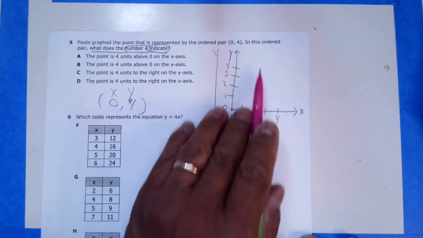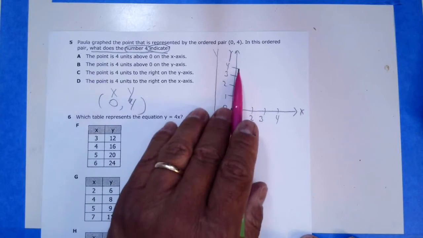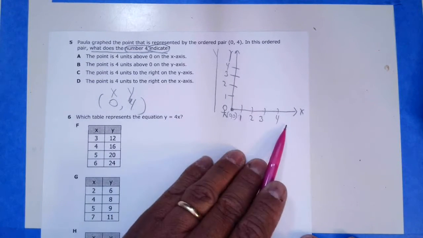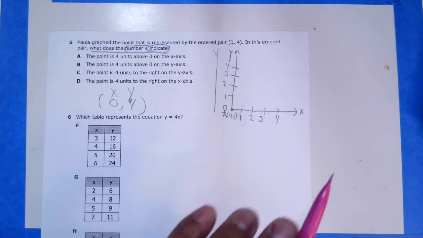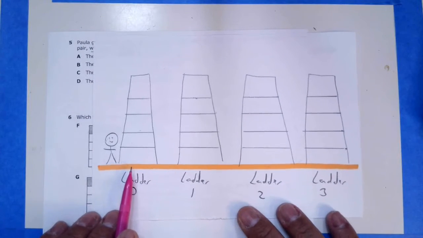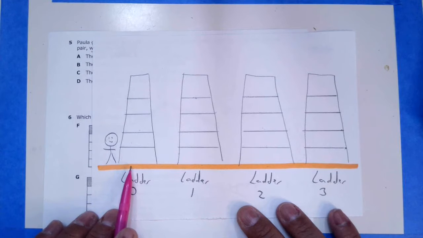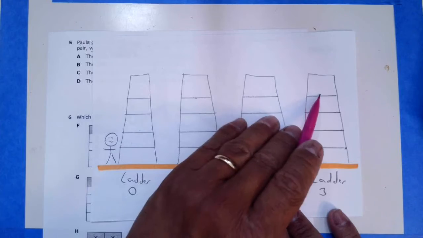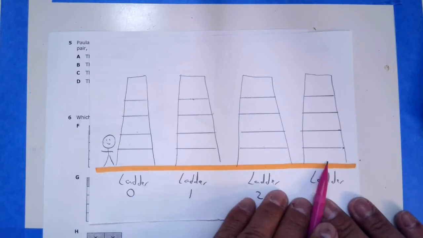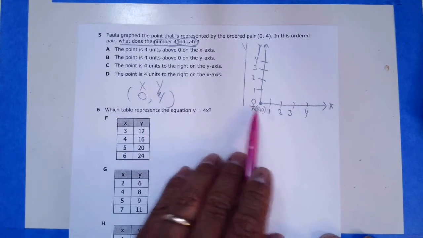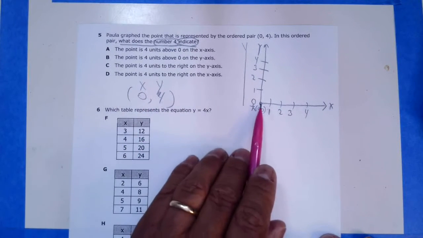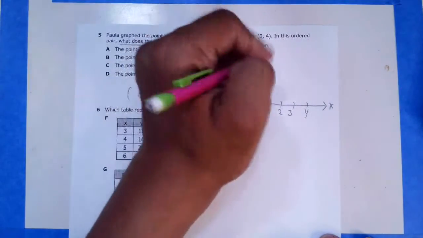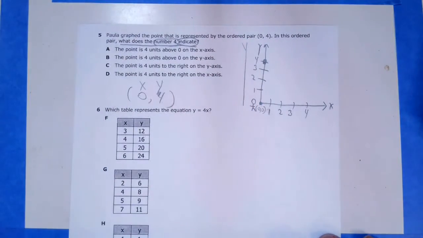And then you go up the steps. You don't go up the steps and then go this way because you'll fall. Okay? You cannot go to step 4 on ladder 3 by going up into the air and flying across. No, you always walk to the ladder first and then you go up. So over here, ladder 0, well, you're already here. Now you just have to go up 4. 1, 2, 3, 4. That's where it would be.